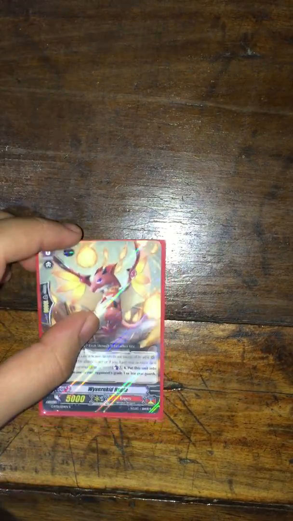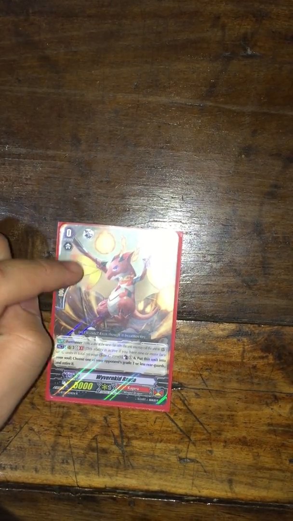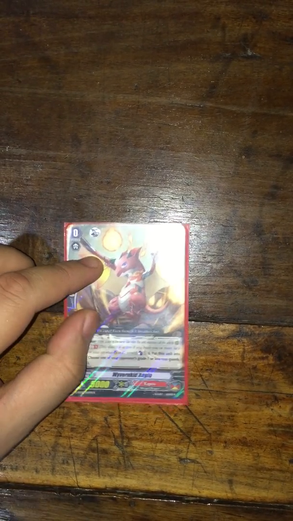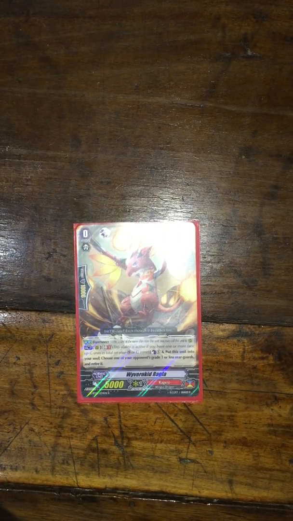Starting Vanguard, Wyvern Kid Ragla. Kind of last one, Generation Break 1. Put into Soul. Choose one of your opponent's grade 1 or less rear guards and retire it, so you can kill off those starters or the more important cards, if ever there's something more important than a starter.